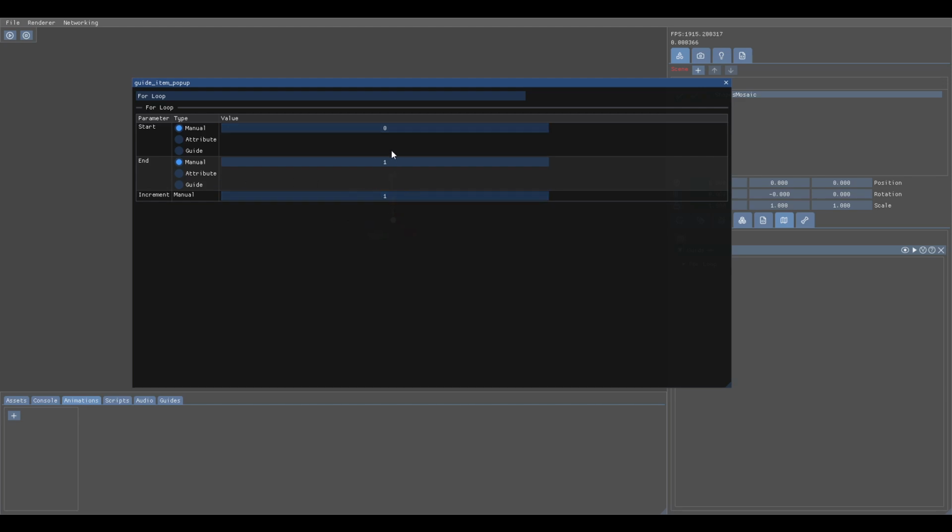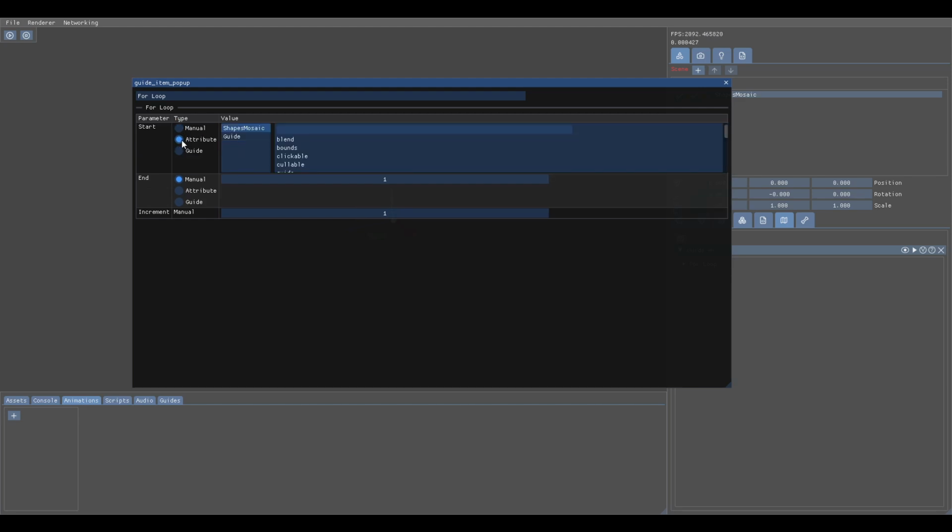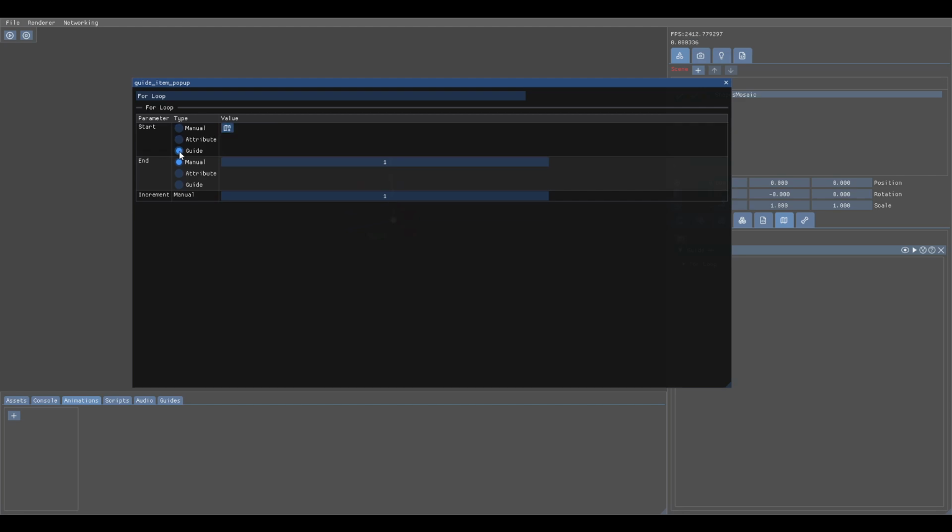And depending on the type of parameter, I might be able to change the type of slider. Maybe I want to make this a Boolean or a vec. For incrementing an iterator, obviously, it's only going to be an integer. So if you don't want to do it manually, you can also have attribute, which lets you grab specific attributes from the scene or variables on the guide itself, or a guide, as in you can have a sub guide. So you can have a sub command say what this parameter's value is going to be.